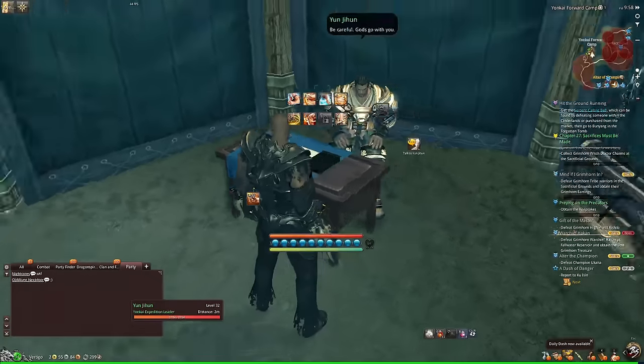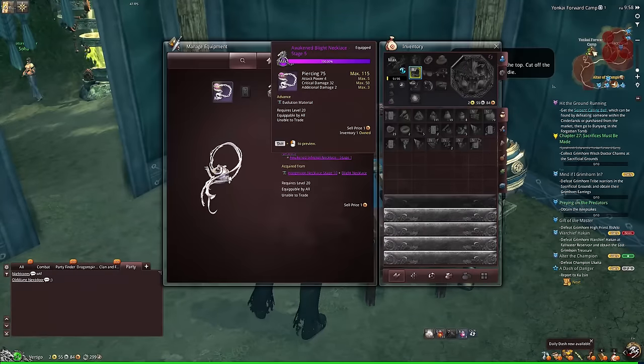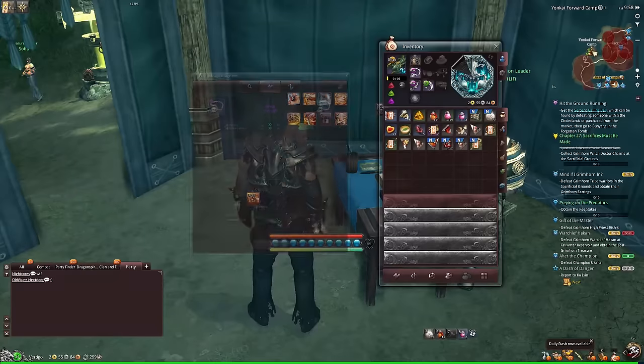I think that actually might be, he might drop a component for our next upgrade. Spirestone Canyon's Hakan. Yep, for the necklace.